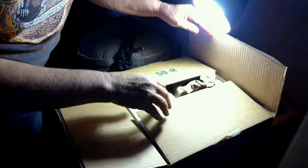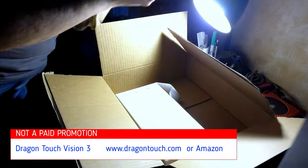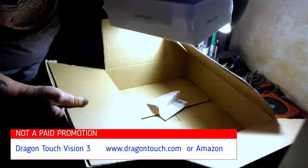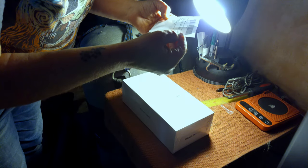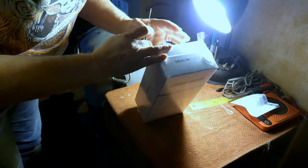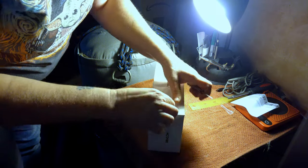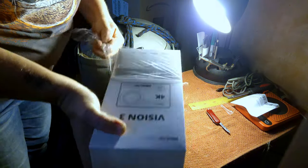Today, I am unpacking my Dragon Touch Vision 3 action camera. Now, this is not a top-of-the-line camera, but depending on which review you watch, it's either the number 2 or the number 3 budget action camera on the market right now. This is not a complete unboxing and review video. I intend to use it today while I give Taimyr her spring trim.